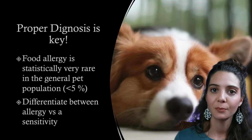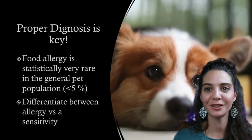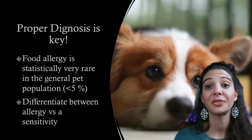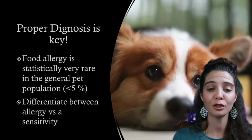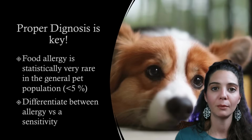If the kid comes in contact with a peanut, it's a catastrophic, life-threatening event. That is an allergy. As opposed to somebody that says, I can't eat peanuts because when I eat a lot of peanuts it really upsets my stomach. My stomach feels bad for days. That's the difference between a sensitivity, where someone just feels kind of bad after they eat peanuts, and an allergy, which is actually an immune-stimulated, almost anaphylactic type response.